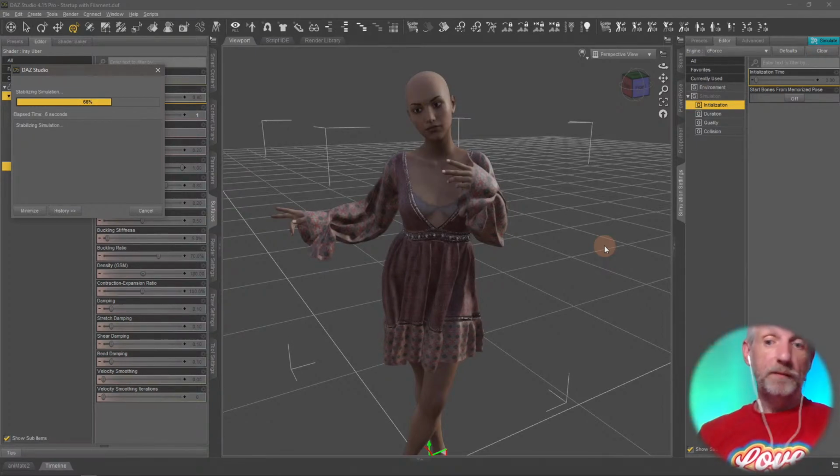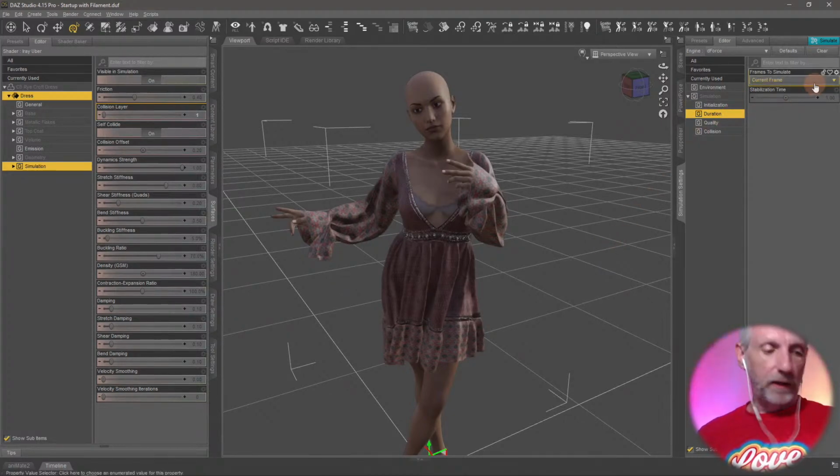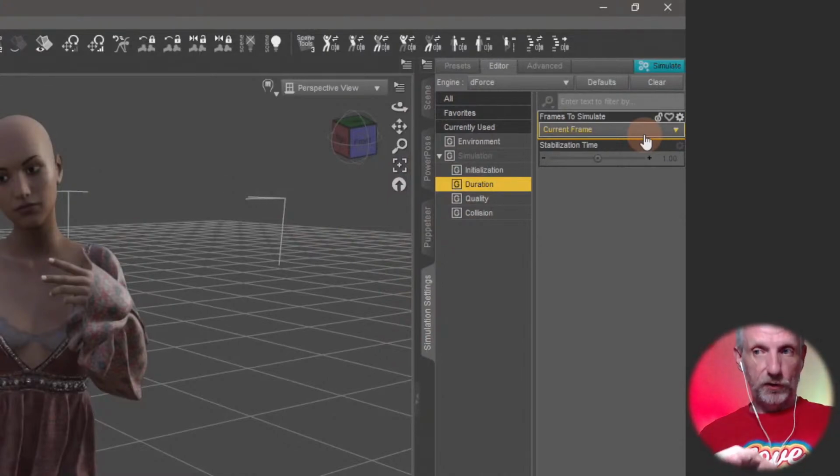Sometimes this looks better, sometimes it doesn't. Often you might also find that 30 frames is just not enough. I've already showed you how to make that longer. If you have a feeling that, especially when moving from one pose to another, 30 frames isn't enough, or you need longer, you can increase that. That's under duration. Current frame is this, so just that frame.